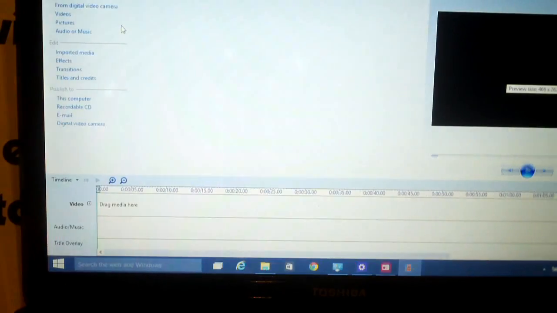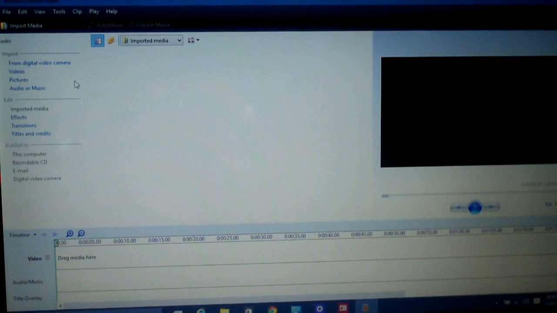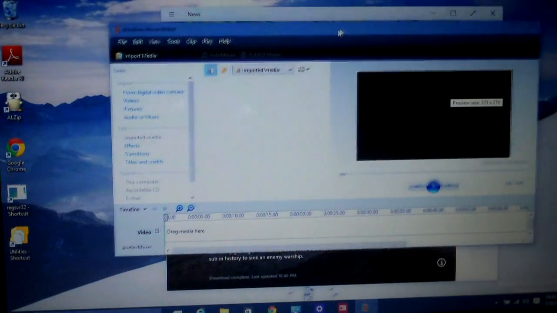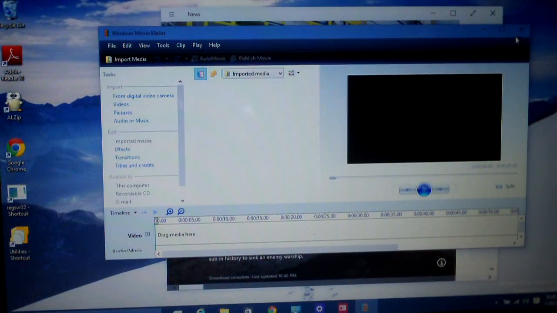And guys, look what I've done here. We have the Windows Vista Movie Maker running on Windows 10. That's one neat feature out of Windows Vista that they did allow you to run in Windows 7, Windows 8, Windows 8.1, and now Windows 10. I still prefer this application big time versus the Live Movie Maker. Just going to close that out.